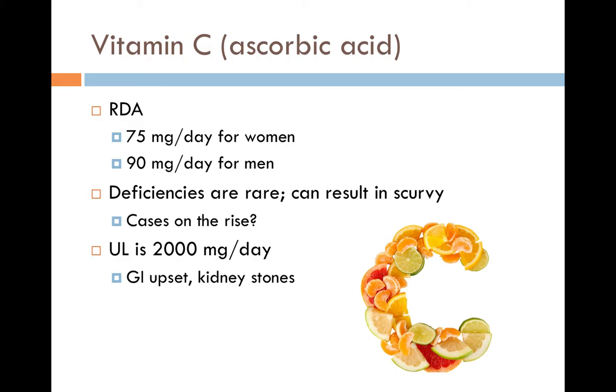In 2009, in a Massachusetts hospital, ironically enough, a man came in with symptoms of bleeding gums, swelling, bruising, and severe fatigue. One physician thought to ask the man about his diet and found he was from an extremely poor area and had only eaten American cheese slices on white bread for years. Ultimately, he was diagnosed with scurvy. Over the next 5 years, 29 more people came in with vitamin C deficiencies severe enough to be called scurvy. The upper limit for vitamin C is 2,000 milligrams per day, since taking in more than that can result in GI upset or even kidney stones.